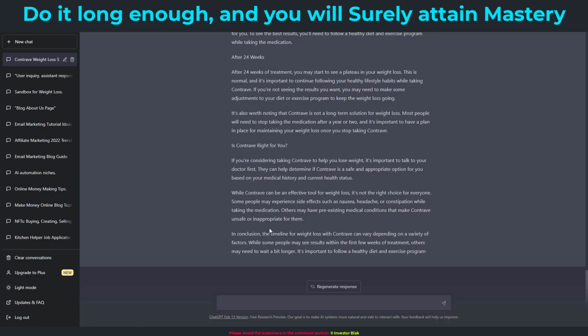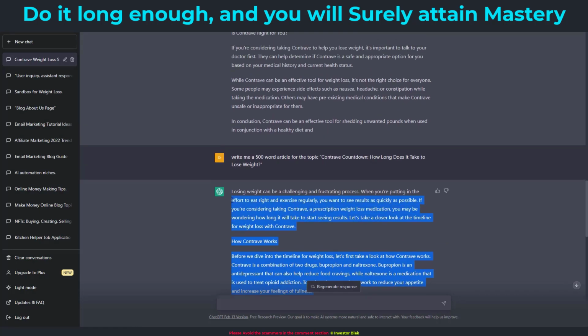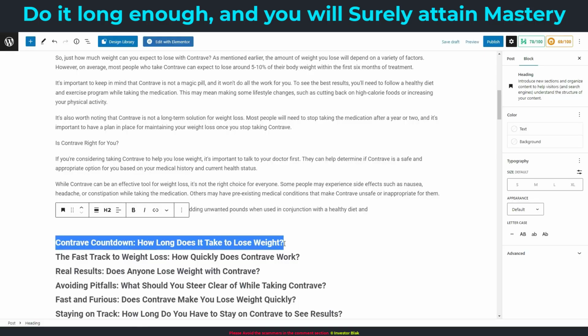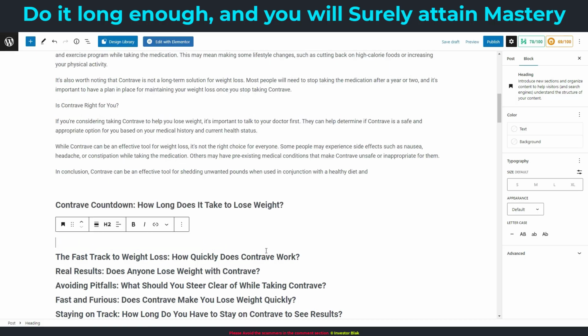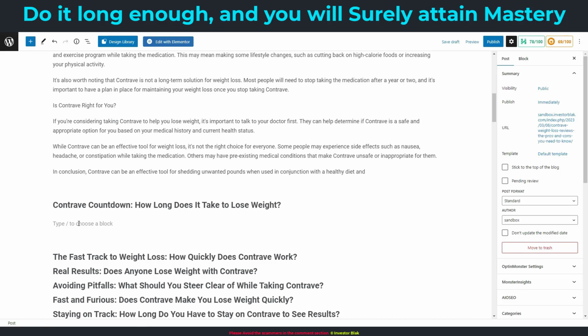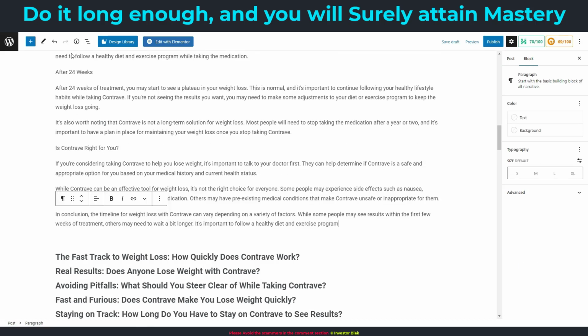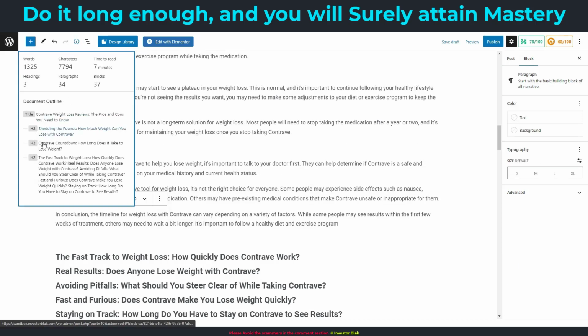So I'm going to copy. As you can see, it always ends in a conclusion. You have to just add a touch of you. So I'm going to copy this as well, Control C. Then I'm going to go back to my post and hit enter twice as well. Remember. Then I'm going to paste the second one, Control V. Then if I go back here, you see that we have heading 1, H2 1, then the same thing.